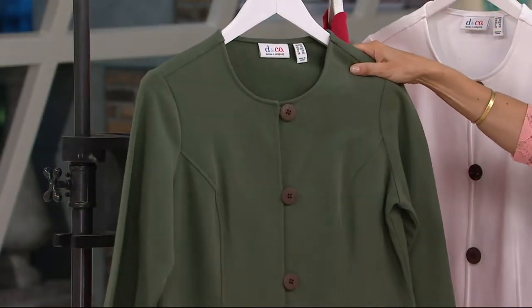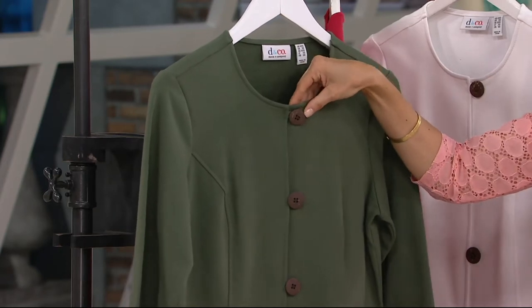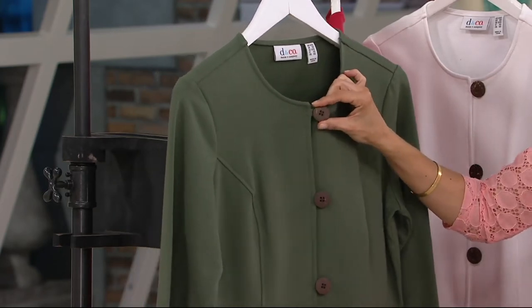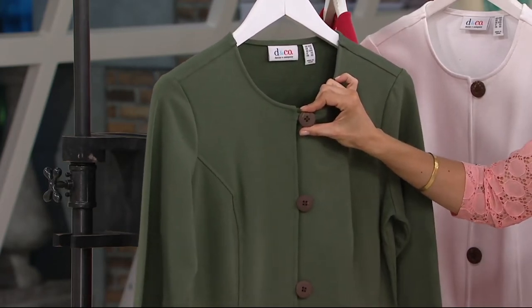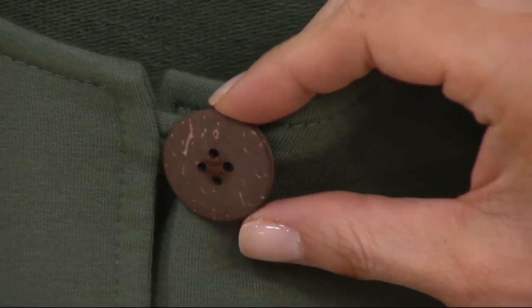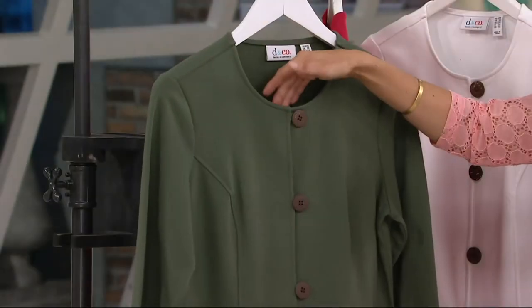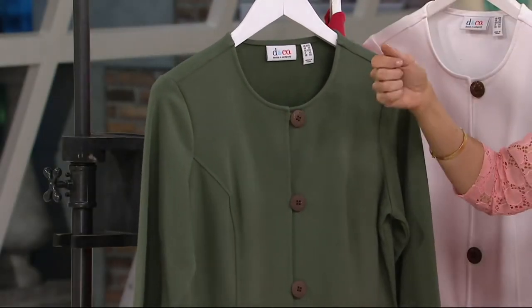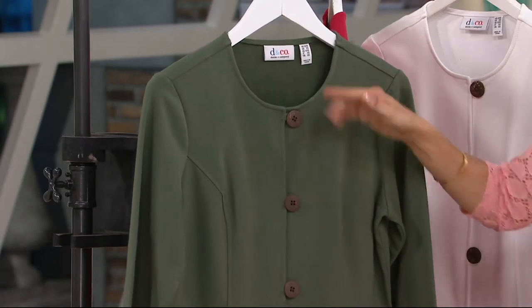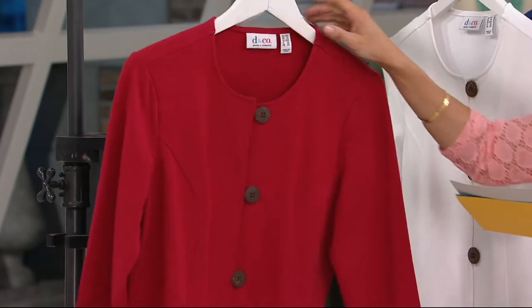There is a green and we call the green olive — and you have to see the buttons. The buttons look like this on all of them: a fun little wooden button, and you will get four of them going down. Because if you notice on one of our models, we buttoned it all up and wore it as a shirt. So jacket as outerwear, jacket as a blazer, and jacket as a shirt — for $36. I know, right? Goo goo bargain.